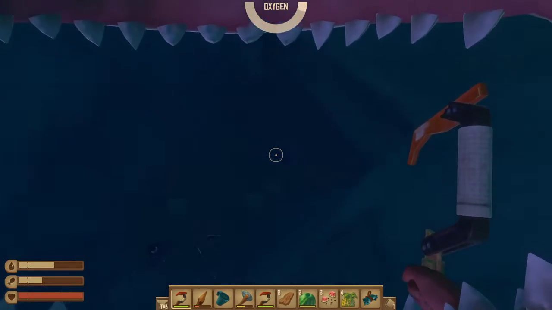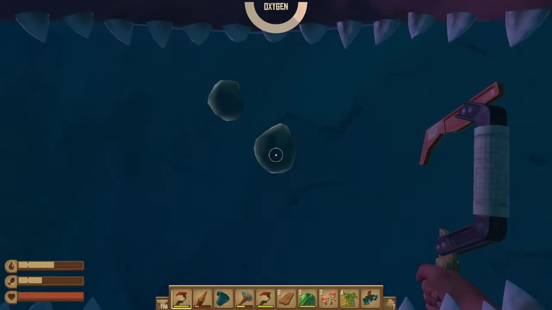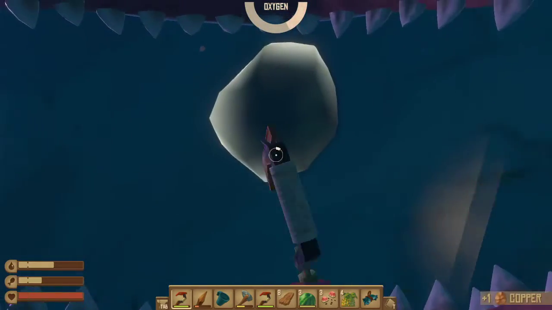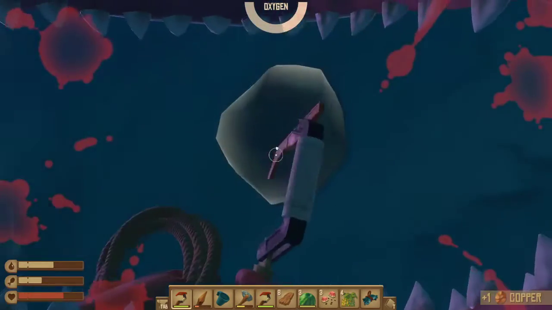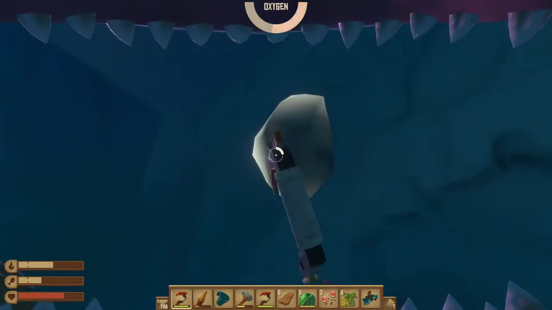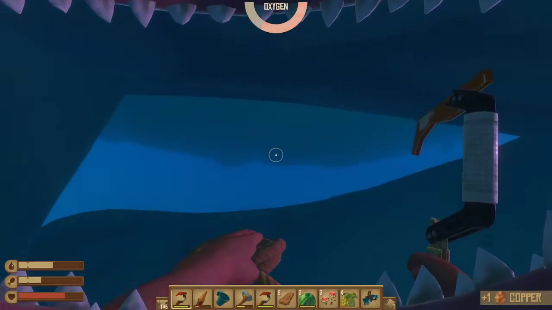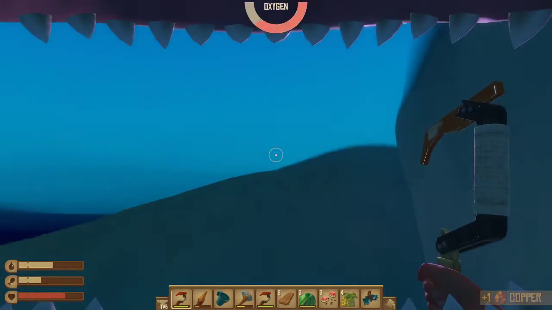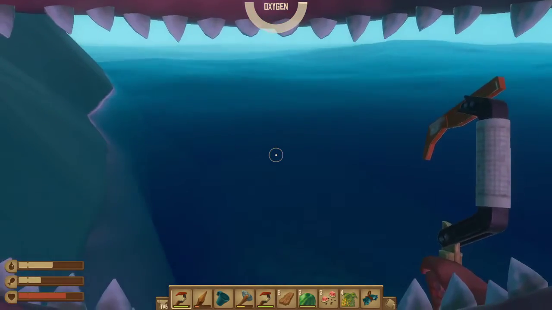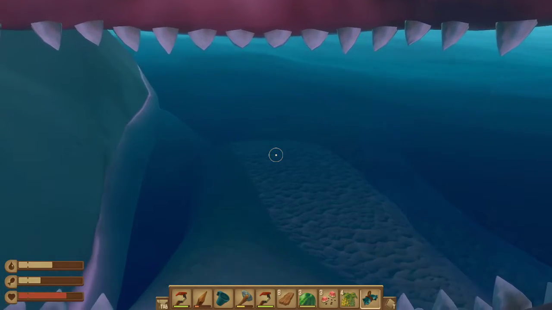Whoa. Secret treasure. Oh, you fucking rat bitch. He knew I was here. I'm gonna get this. Fuck you. Oh, Lord. Oh, he tried to bite me. He tried to bite me again. Yo, there's a secret treasure trove down there. That's where we're going.